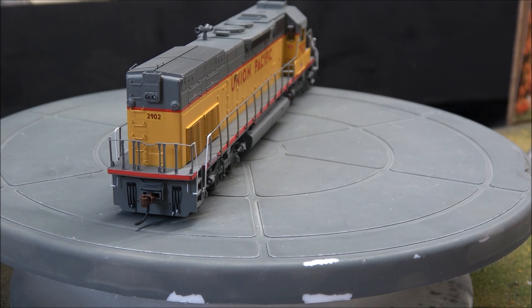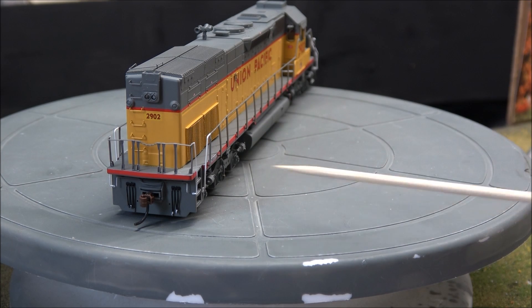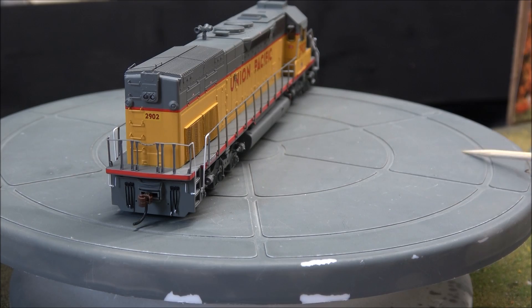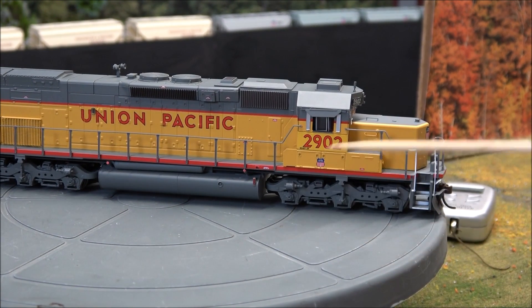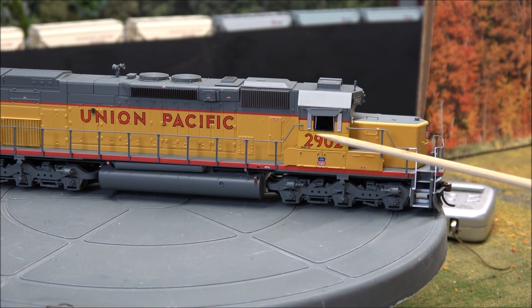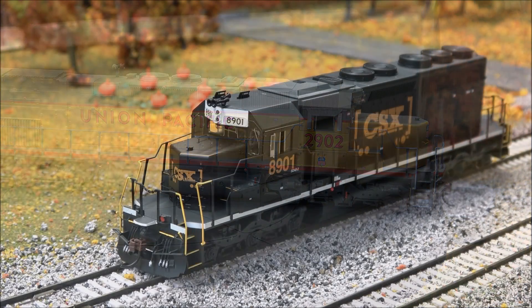Where the classification lights would be, you have dummy lights, but you do have operating rear lights and headlights as mentioned before. The stanchions look really good on this — a couple have started to pop out a little bit; push them back in with a skewer and you're good to go. More of the same on the other side, with a little bit of nicely molded detail right below the exhaust and behind the dustbin hatch. On this one, the windows move, there's no interior detail, but you do have sun shades — that's a nice touch. I'm going to fire up the locomotive.